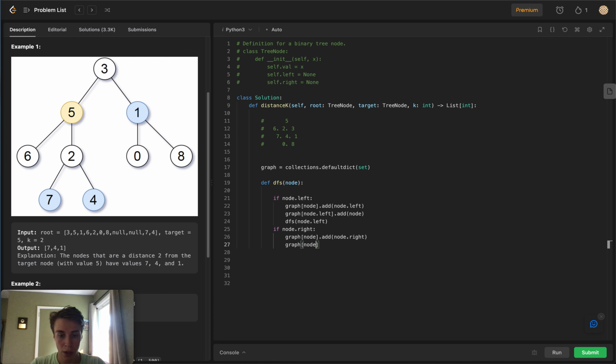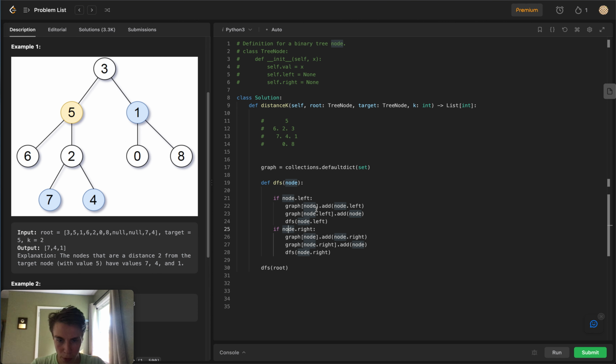The result will be a fully populated graph that will actually also have overlaps. Let's call DFS on root.